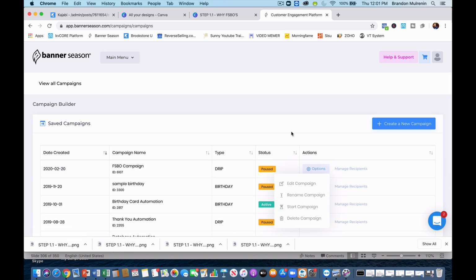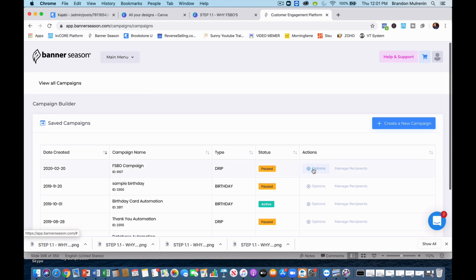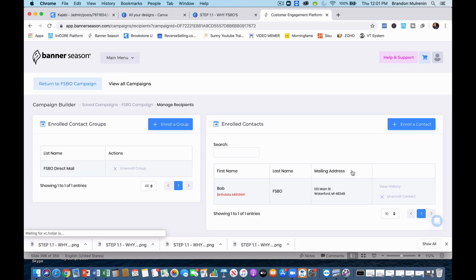So another question that pops up, so that's campaigns, okay? So that's how you build a campaign. That's how you activate a campaign. Now, if you ever need to take somebody off of a campaign, it's very, very simple, okay?